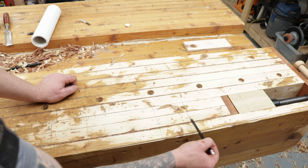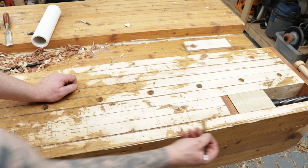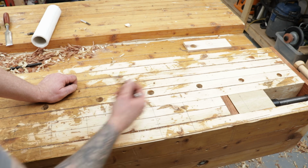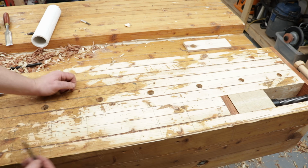So I've just marked a series of holes. So we're going to have 2 dog holes parallel the whole way out, and I'm going to keep them at 100mm or 4 inches apart. My last dog holes were 6 inches apart. I thought it was just a little bit big, so I'm going to reduce these down to 4 inches or 100mm. So I'll get on now and drill all these out.